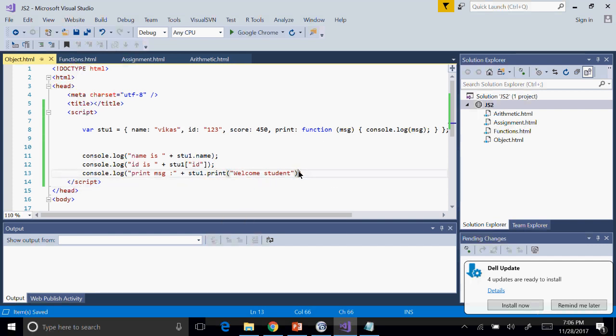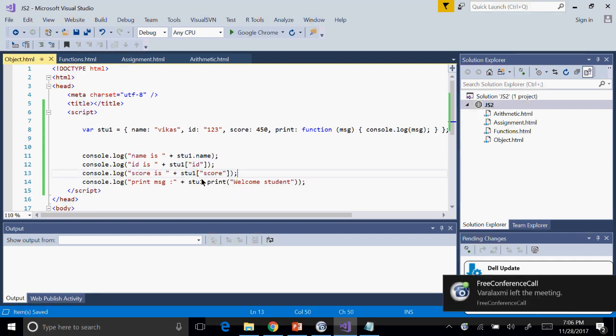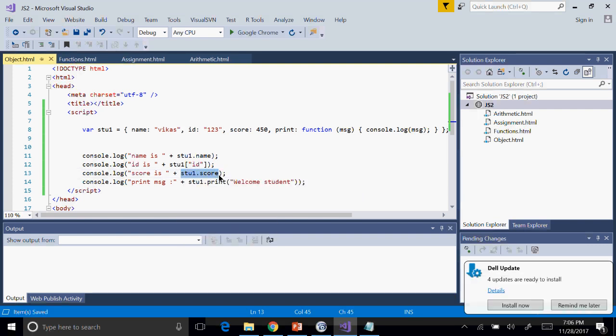Print welcome student. I just called it. That's it. So this is the way you can use that variable or that property. Or you can call the print function like this also. Score also, if you want to print, you can print the score. This is the general pattern of printing.